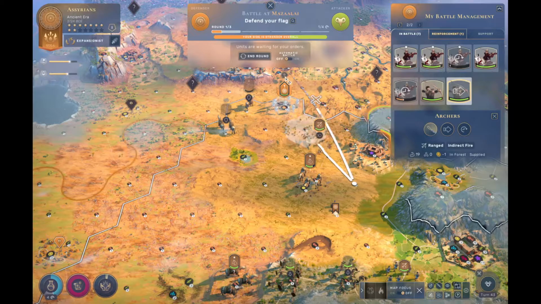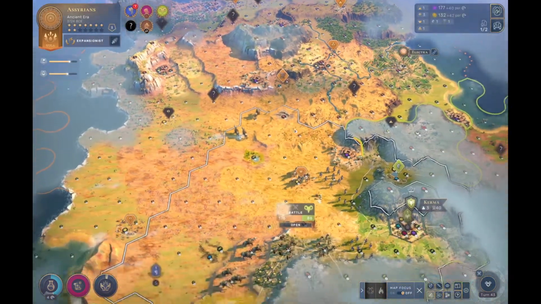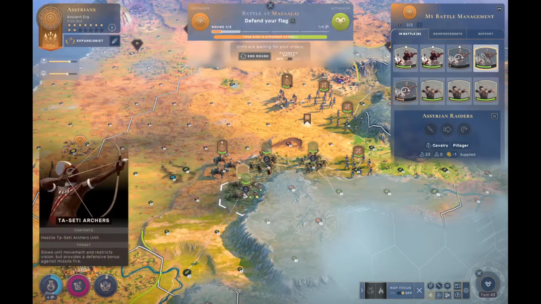And then we've got our archers here. Didn't I have another archer? Am I going mad? Or did I... Oh, I moved an archer here. Whoopsie daisy, I thought that was a raider. Well, he does the same trick, I suppose.